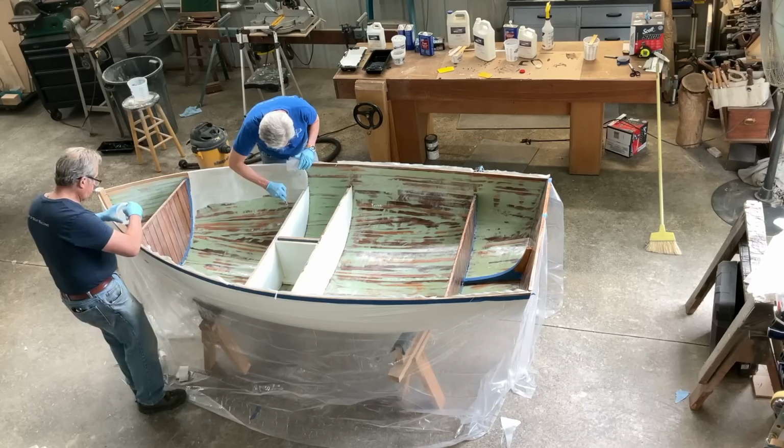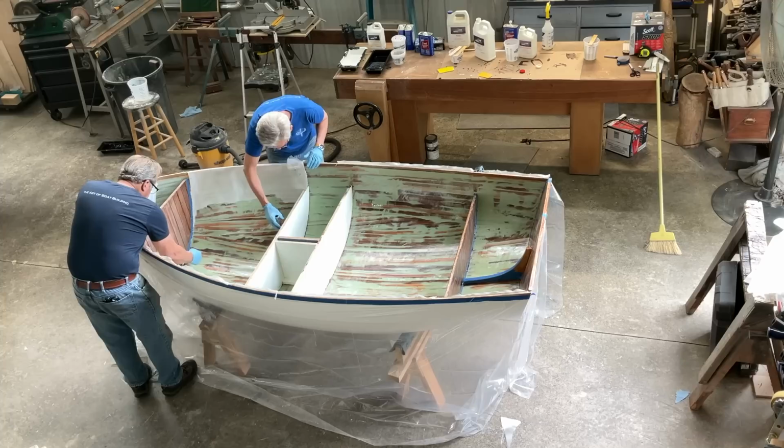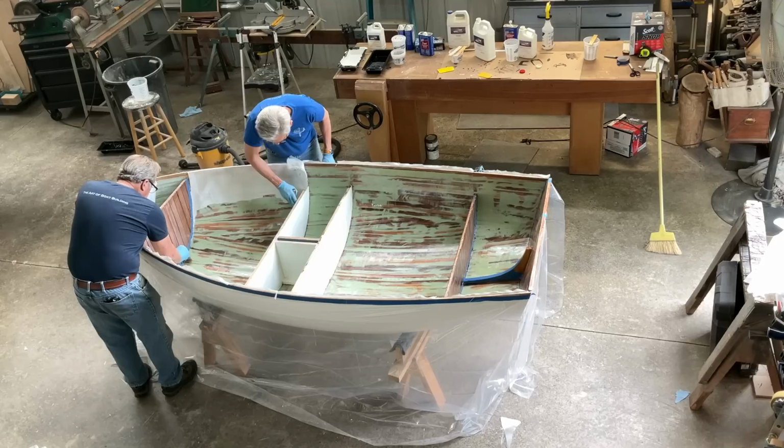It's really great to have assistance during this process. It's a very time-sensitive procedure considering that the epoxy only has a certain amount of pot life. It was really great having Pat work on the edges so that I could concentrate on the big areas.